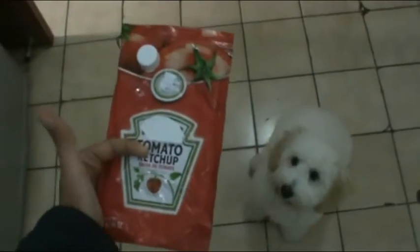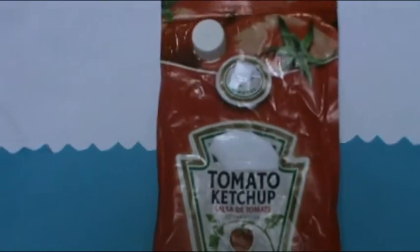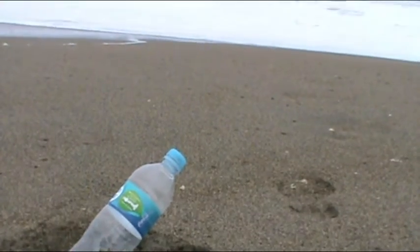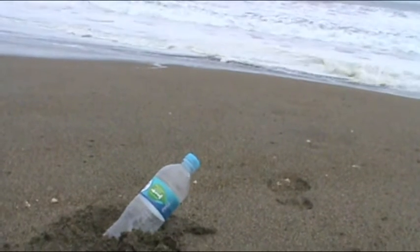Why? Well, drop a ketchup bottle on the floor and you'll be thankful for the polyethylene terephthalate, a kind of plastic more commonly known as PET, which kept your precious ketchup safe. However, drop now the same bottle into the sea and you will probably have second thoughts, because that bottle will stay there forever. To be able to understand the incredible durability of this material, we must first know how plastics are made.